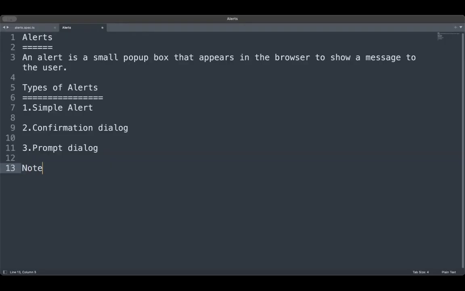Note, whenever the application is showing an alert on the browser, by default Playwright handles the alerts. This is the default behavior.